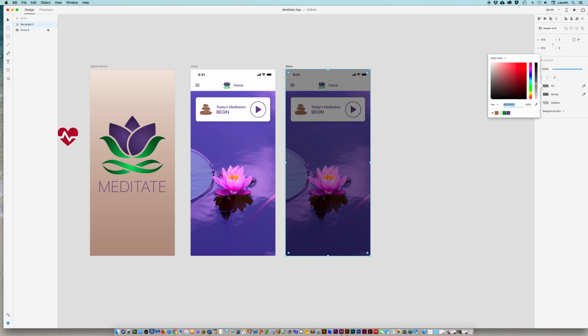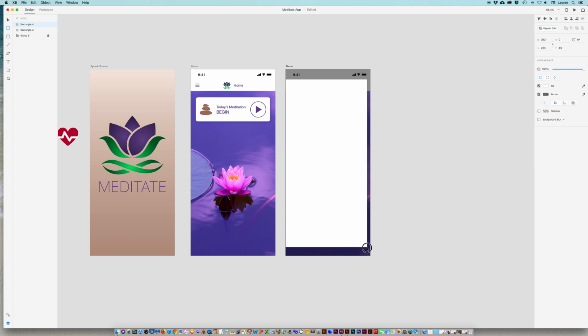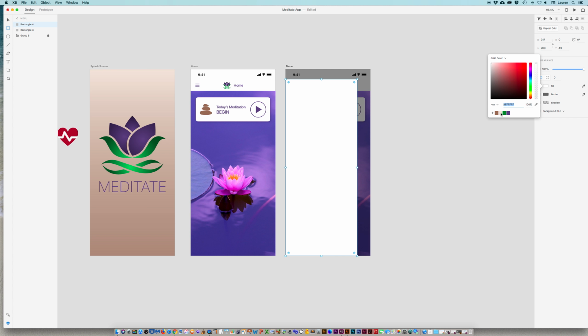Now I'm going to build the navigation drawer. So draw a rectangle to about there. Remove the border. I'm going to change this fill color to be our light color in our palette here. Draw one more rectangle here for the top header. Remove that border as well and make this ultraviolet.